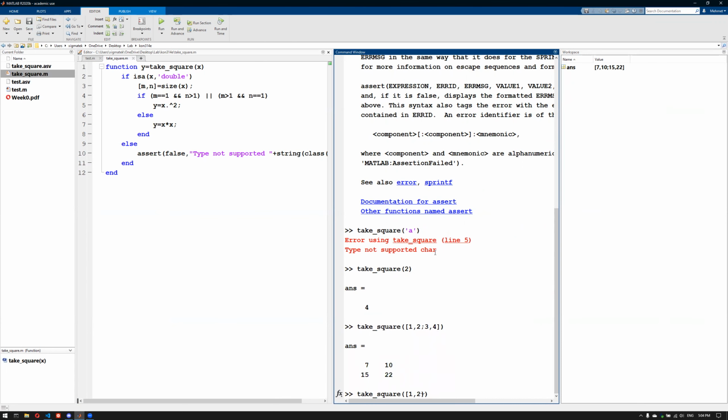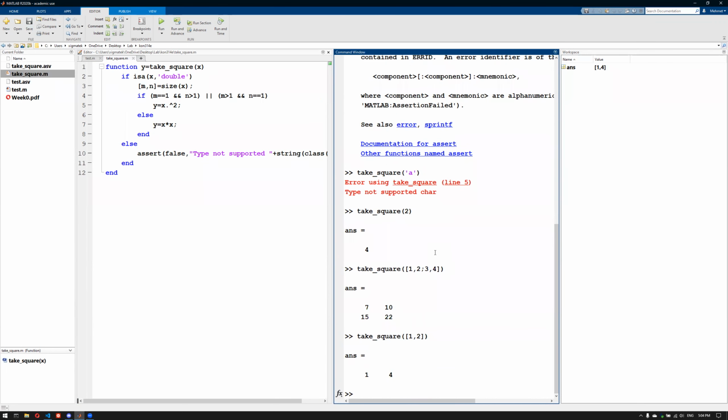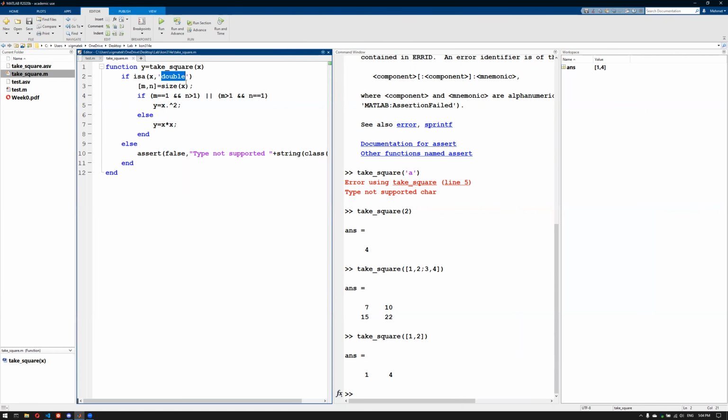And if it's going to be a vector, now I have element-wise square. So this is kind of neat. And yeah, this is kind of a good solution. We just use double here and nothing else. We check for the size, and then we have an element-wise square for the vector, or we have the matrix multiplication.